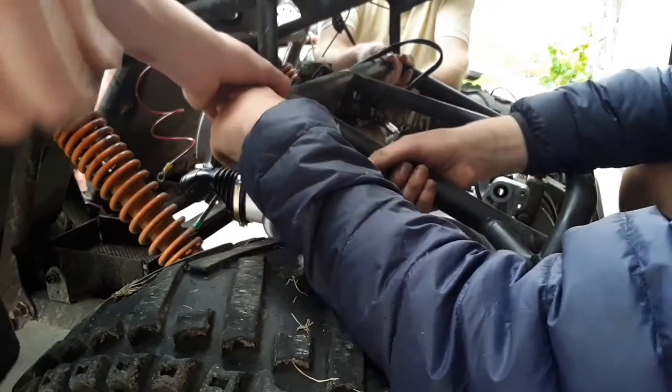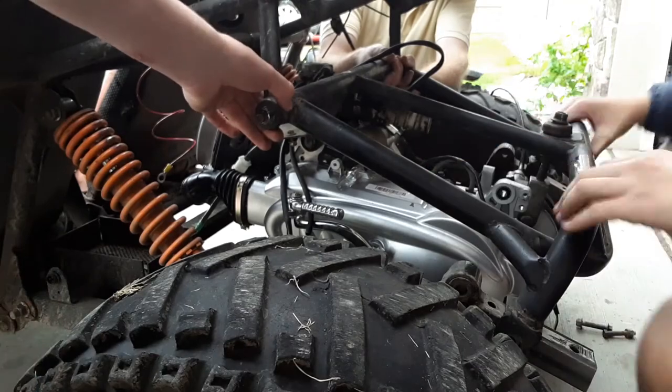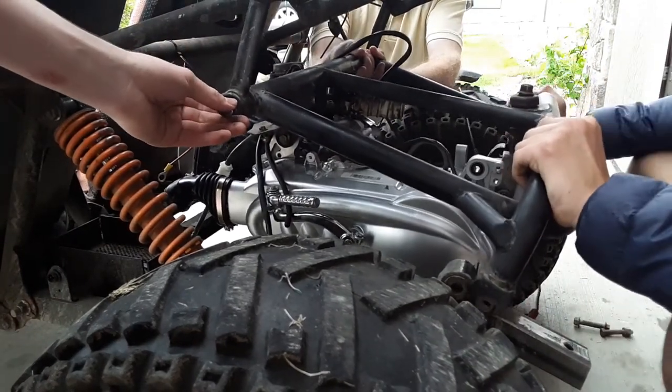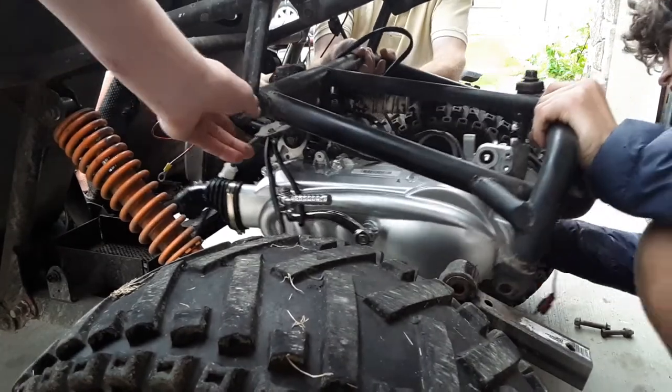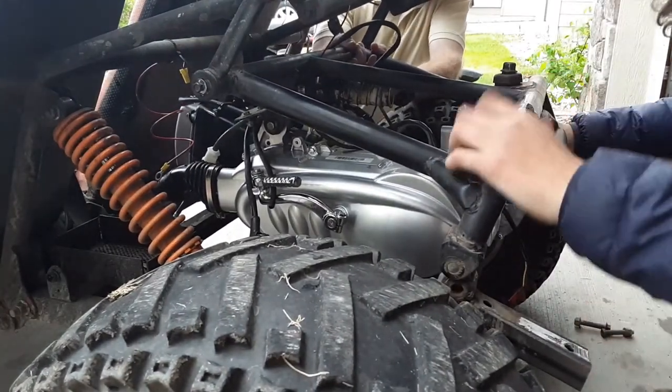Have you fabricated any welds for this? Or did you make all except this, for these back parts here? No, this was all done already on the old GY6. Gotta get this underneath the axle. Is it a Honda, or what is it? It's a Honda clone.